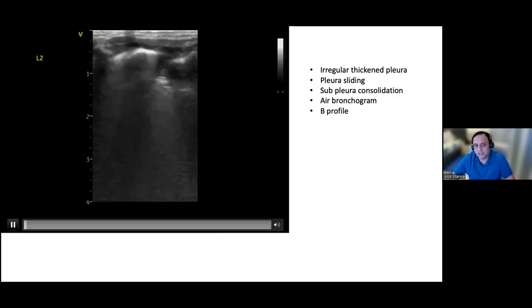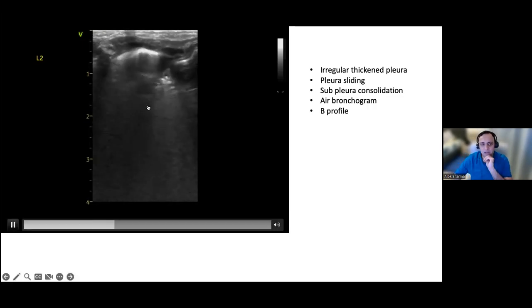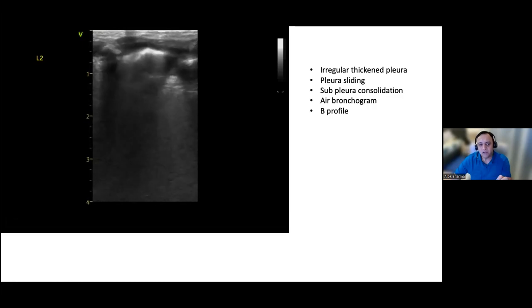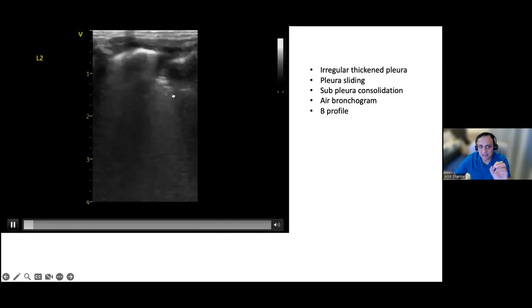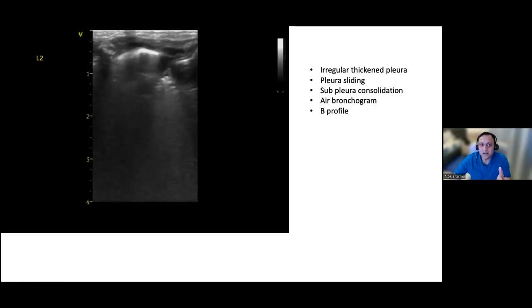Now, this is the difference. You sometimes get a picture like this deeper down, but the pleura is completely intact. By definition, you should not be calling those deeper regions. If the pleura was completely intact and you had this appearance, I'd be thinking, is this artifact? But the pleura here is definitely affected. I can't see established pleura here.